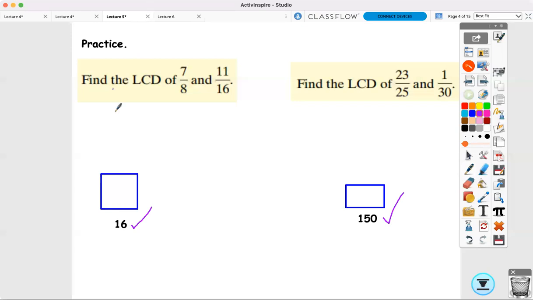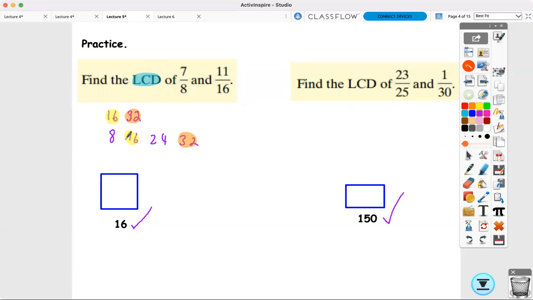Of course. So we have the 8 and the 16, right? Well, I'm gonna go 16, 32, right? For just the second one. And then we have 8, 16, 24, and 32. Notice that there's two common denominators at this point. We have the 16 and we have the 32. But remember, it's not asking for all common denominators, it's asking for a specific one. It wants the LCD, the least common.